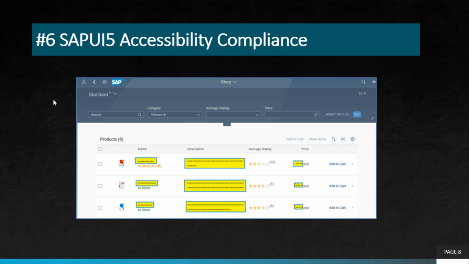Suppose a blind person visits your site, that person has to run software that can read your website, and that software reads out each and every component. But to make that software read your website, you have to enable a few features. Those fall under accessibility compliance. So this is also one area that a developer has to focus on.